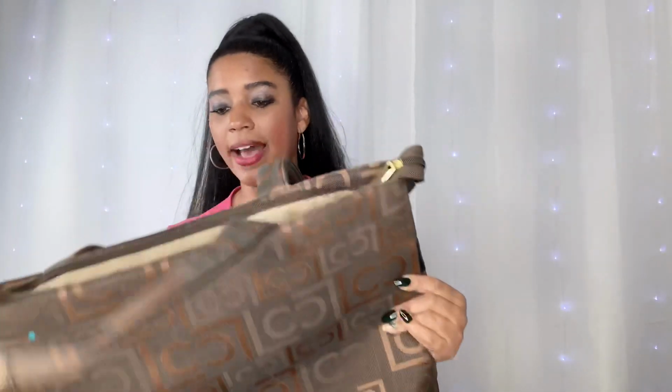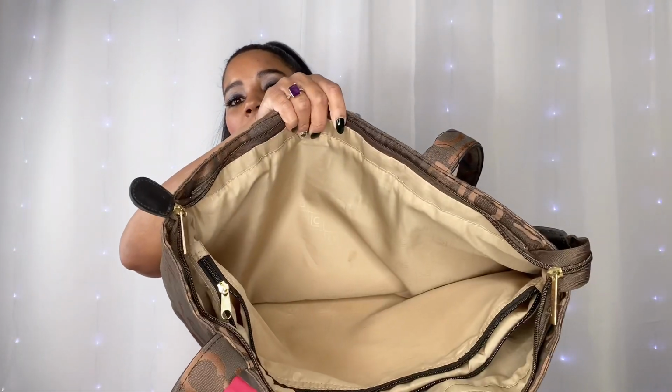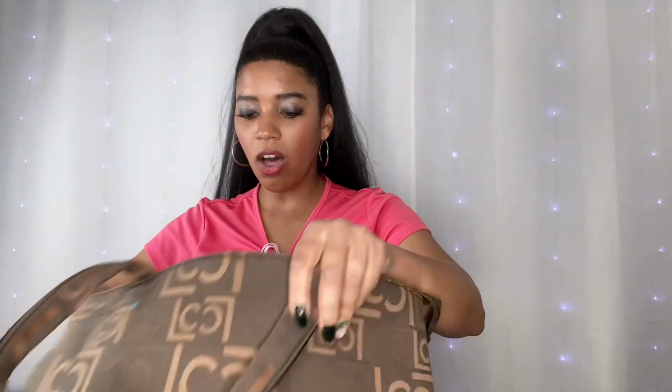So now we have a Liz Claiborne purse. Not bad, right? There's definitely a lot of scratching on this faceplate here. I'm not sure what that does to the value of this bag, but the inside of it looks really good. It's super clean. I checked all of the pockets hoping for some money, but that didn't happen. Everything looks really clean on this bag.